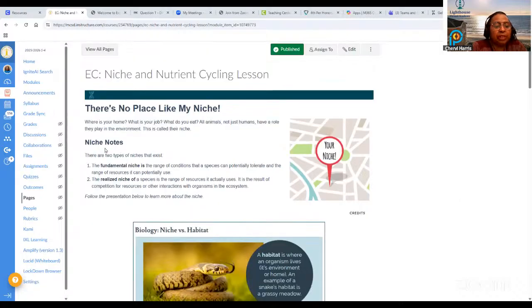All right, a niche. Down here you have the word habitat versus niche. On the planet, you have a place where you live. All organisms live somewhere. But where they live, they do things. So your niche is what you do where you do it. It's your job in the area where you live. So there is a difference between the word habitat and niche. Habitat is where you live, and your niche is what you do in your habitat.